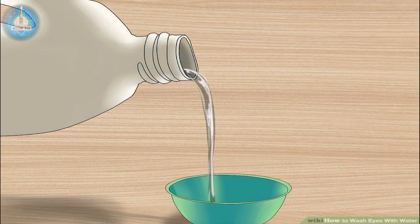2. Fill a small, clean cup with an eyewash solution. You want to choose a cup that is roughly the diameter of your eye socket. A thoroughly clean shot glass is one example of a small diameter cup for this method. The commercial eyewash solution or sterile water should be between 60 to 100 degrees Fahrenheit, 15.6 to 37.8 degrees Celsius.